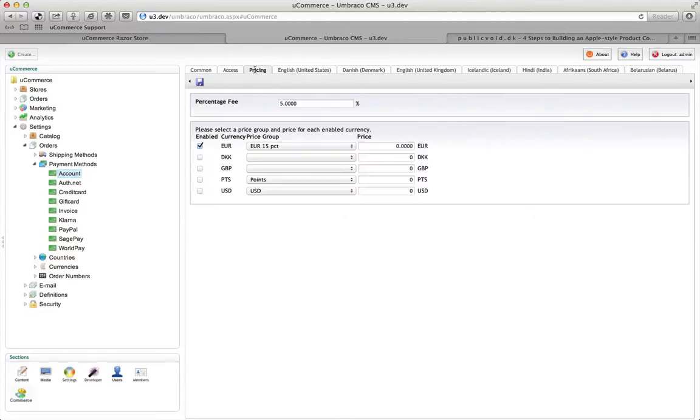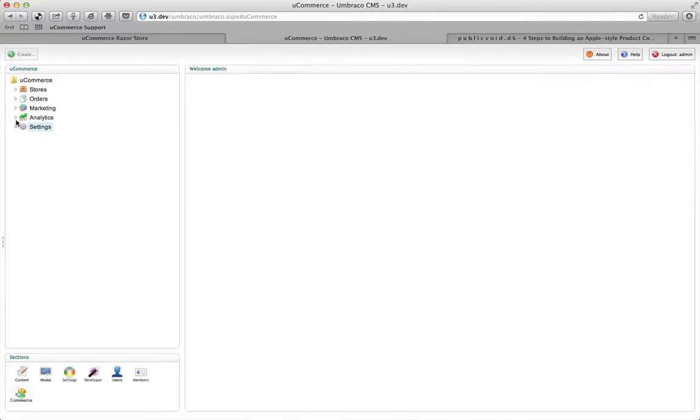Also, you can go ahead and do pricing. So you can do payment fees as part of this, and also shipping fees. And of course, you can hook into this coding-wise. Let's see here. Now, let's take a look at Marketing Foundation, which is basically a way to do dynamic pricing based on rules that you configure via the UIs here.